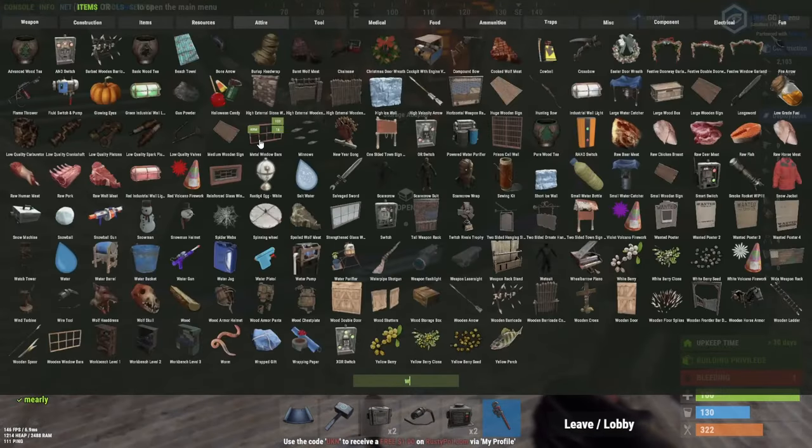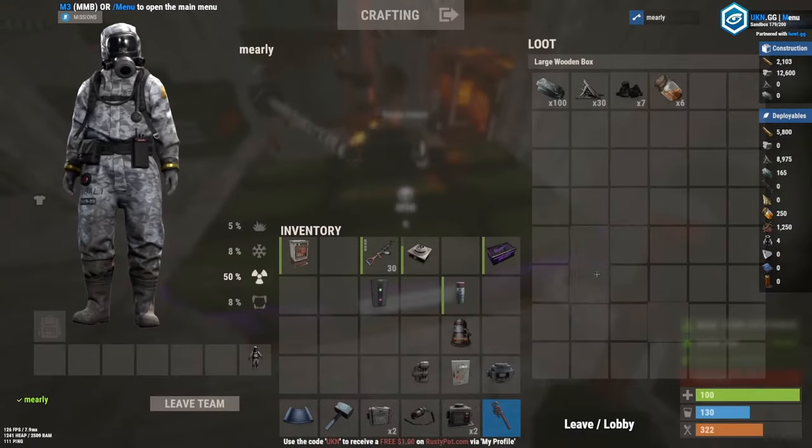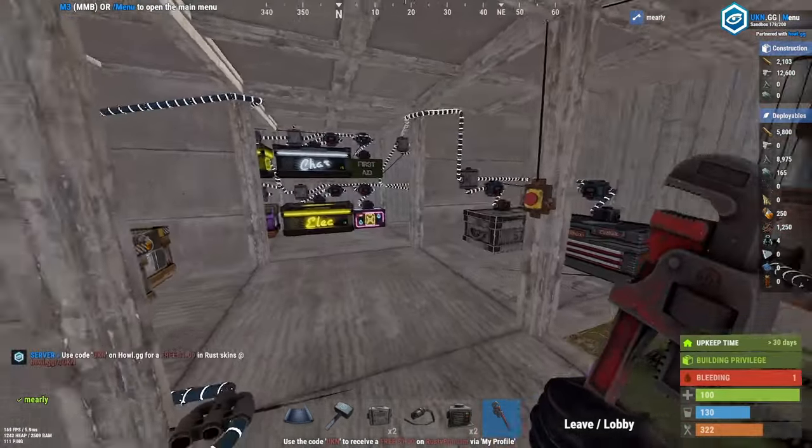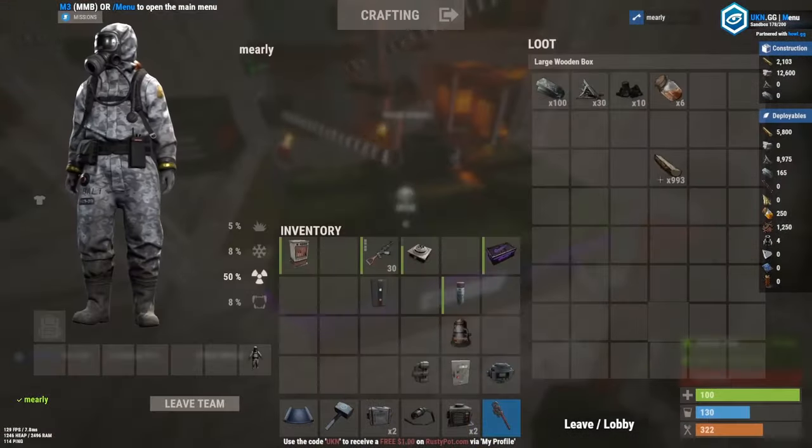I don't have any wood. Let's just get some out of this thing. Okay, I'll interrupt my flow over there because I'm just gonna pause and come back when that's all done, I think. But I at least want to talk about this.